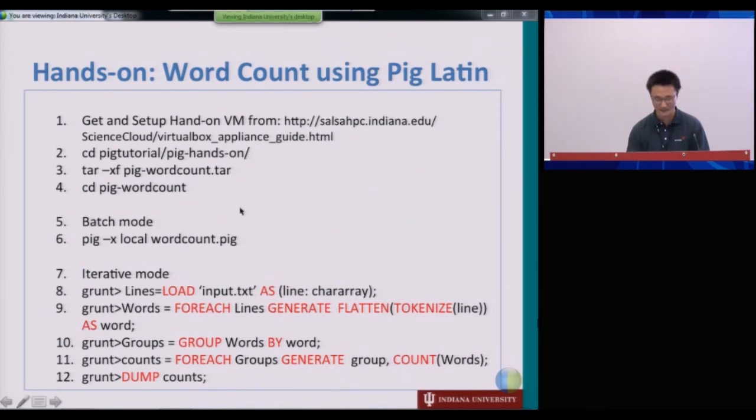We will just reuse Steven's environment. And here is the batch mode. You can submit the Pig loading statements with pig -x local, followed by the word count Pig statements. And in the interactive mode, you can input the Pig statements line by line and get the output results.